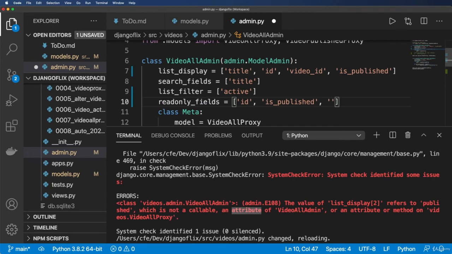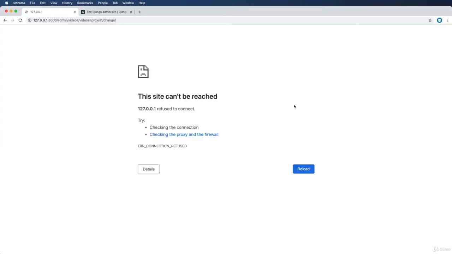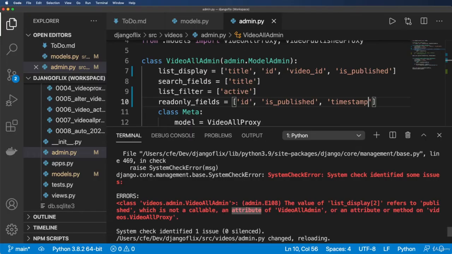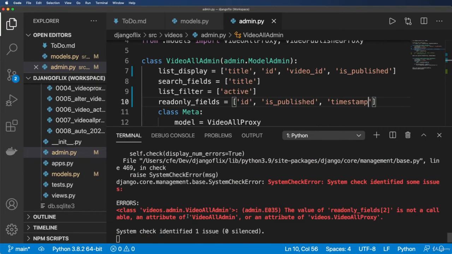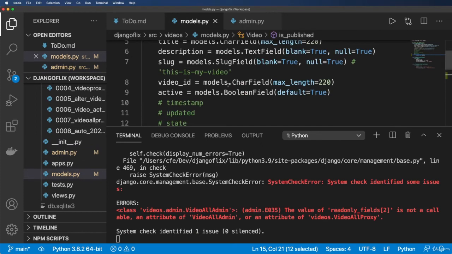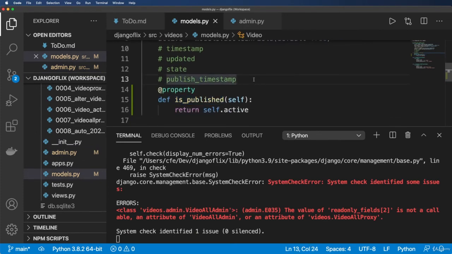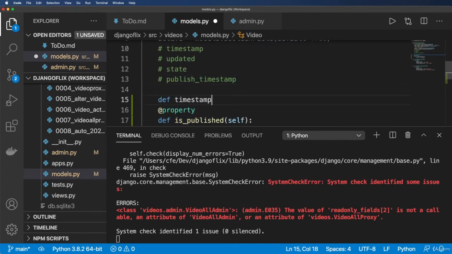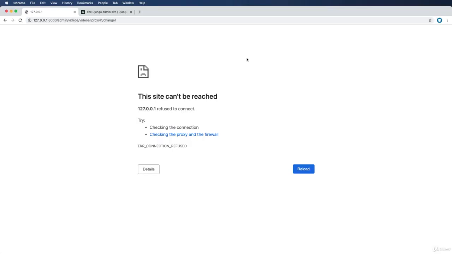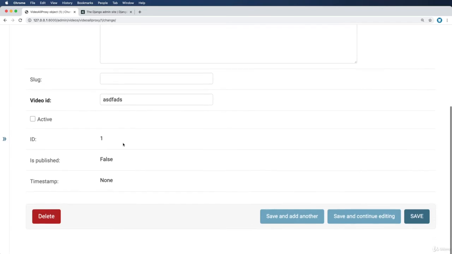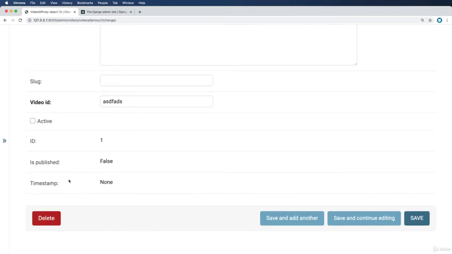So if I went in here and said something like timestamp, well, I actually don't have that as a field just yet. So if I try to bring it in, it's going to give me that same exact error. And then again, coming in and just saying define timestamp and returning None, this would actually give me an invalid timestamp, or basically saying None for that.